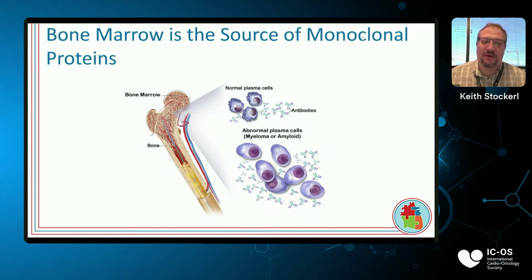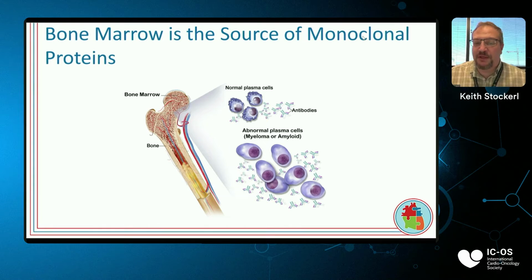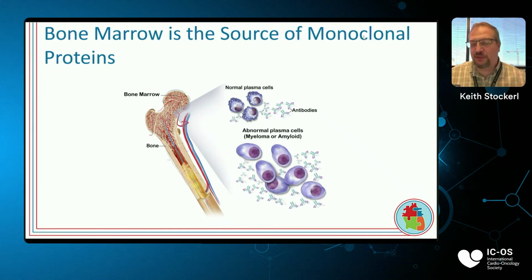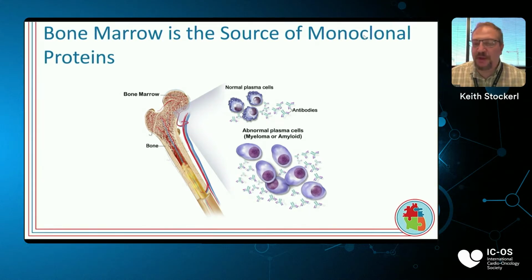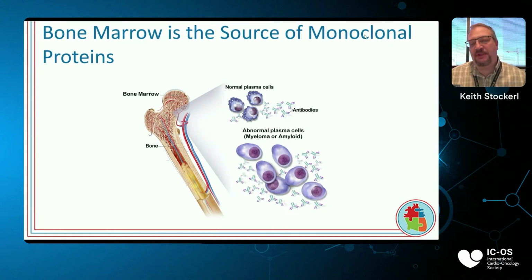And just a reminder of what that is. In this case, the cells we're going to focus on are the normal plasma cells. In a normal bone marrow, we should see 1 to 5% plasma cells. And as you remember from immunology and medical school, plasma cells are the cells that are responsible for antibody production. And each plasma cell makes one specific antibody to some invader. And that's a normal situation. So when we look in the normal bone marrow, we should see a small percentage of plasma cells, and they should be a mixture of different types and not clonal.